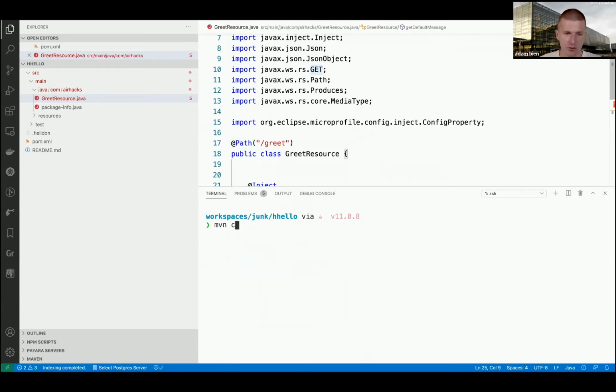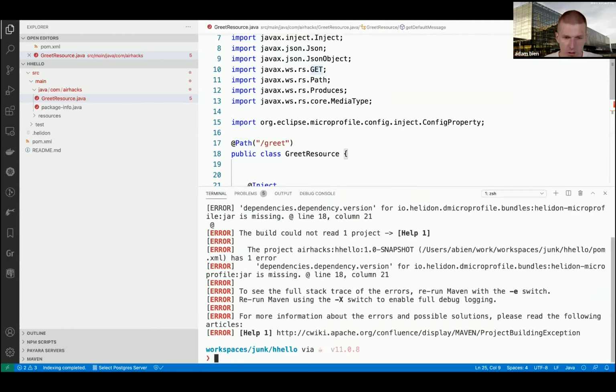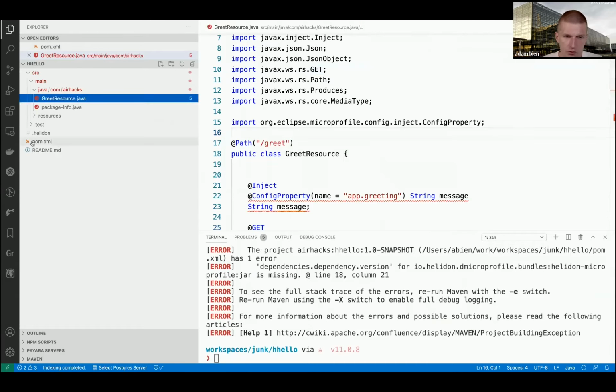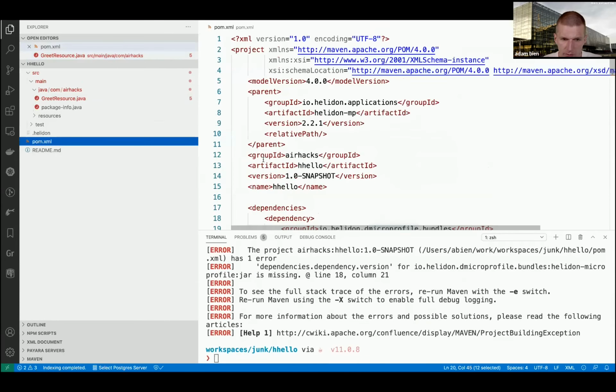I can say Maven clean install. Interesting. Did I destroy something here?